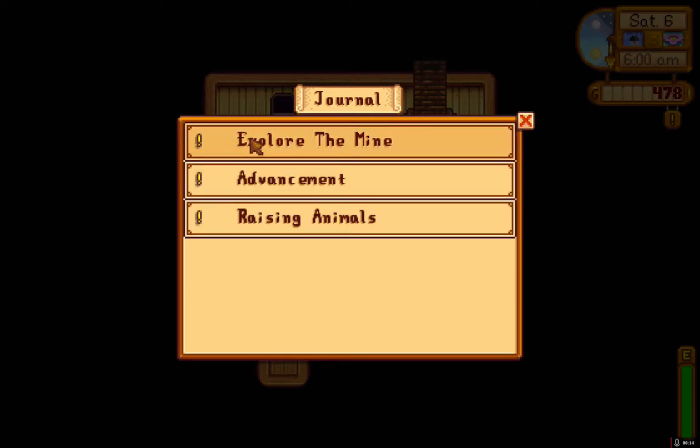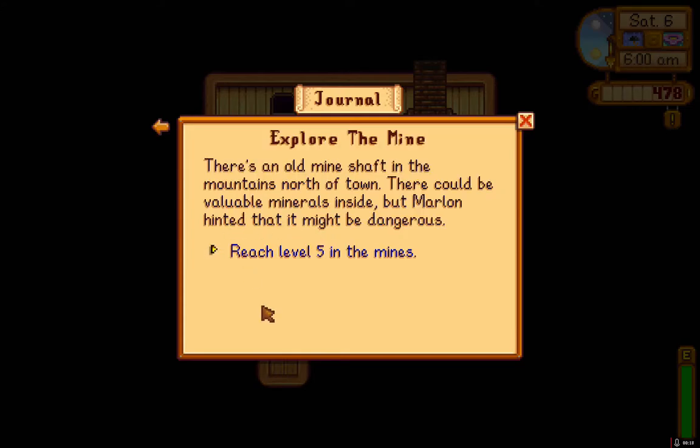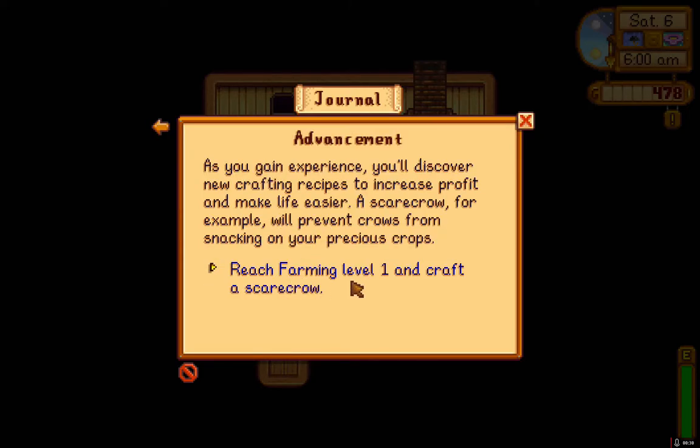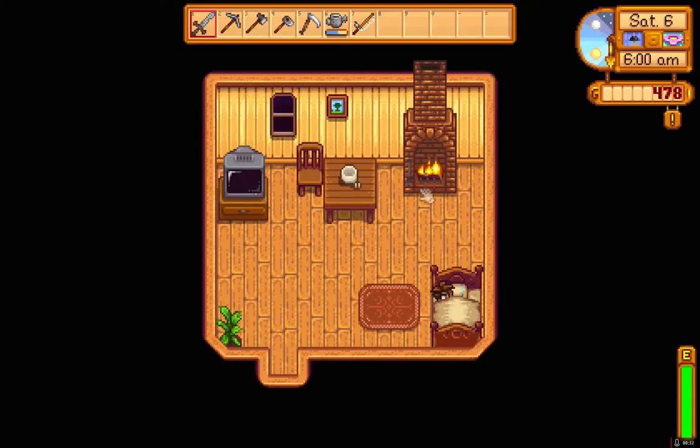We got some new quests we got to check out. We got to go down to level 5 in the mines, and we did make it to level 1 in farming, and we have to make a scarecrow. So we should do that. It sounds like it's raining. And my pretty red boots.